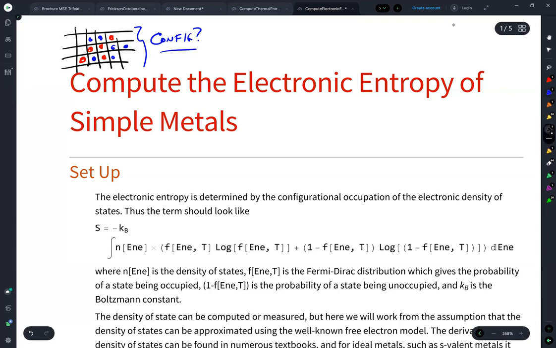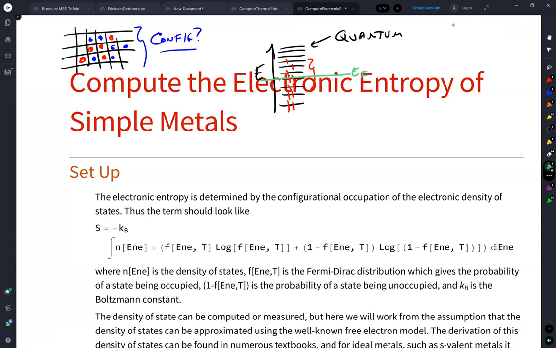And you're counting the number of configurations. In the case of electronic entropy, we are thinking about the electronic states. So these are quantum states, and those quantum states are then occupied by the electrons. As you get near the Fermi level, some of the states below the Fermi level become empty, and some above become occupied, because you have electrons that are being promoted due to thermal considerations.